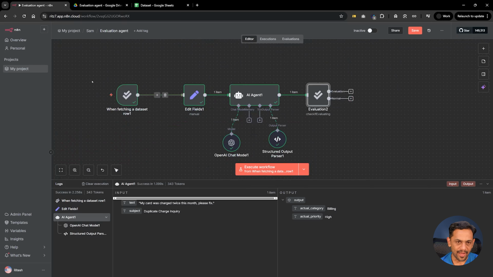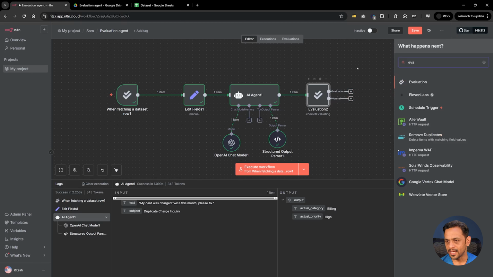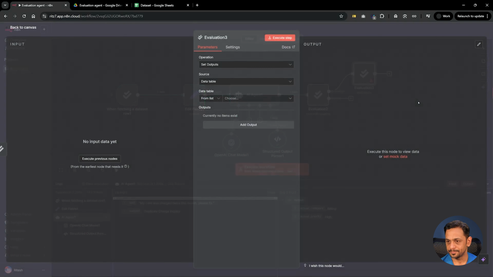If it is not an evaluation, and you're getting the record from, let's say, a Gmail trigger, a chat-based trigger, or anything else, then it will go to the normal branch. This could be anything that we want to do. For the evaluation branch, we'll have to add an evaluation node again, and this time it is Set Outputs.